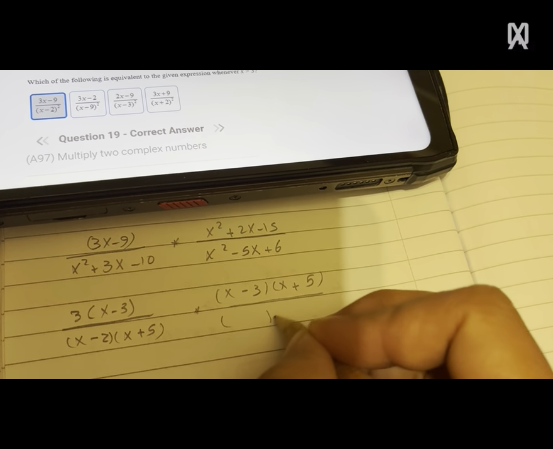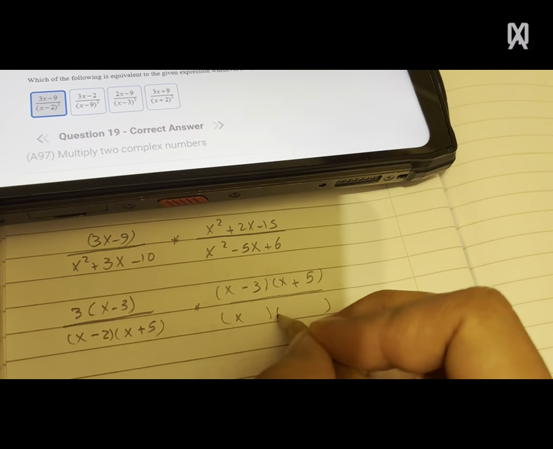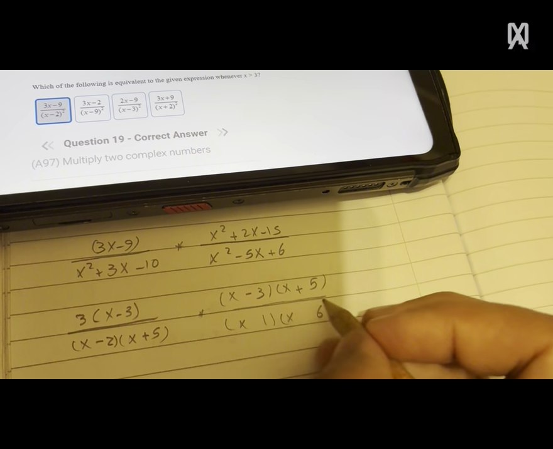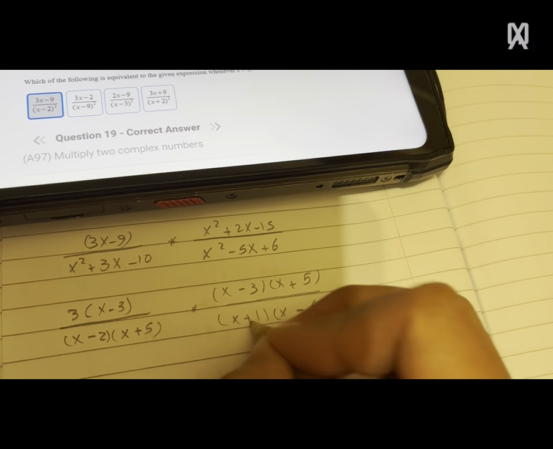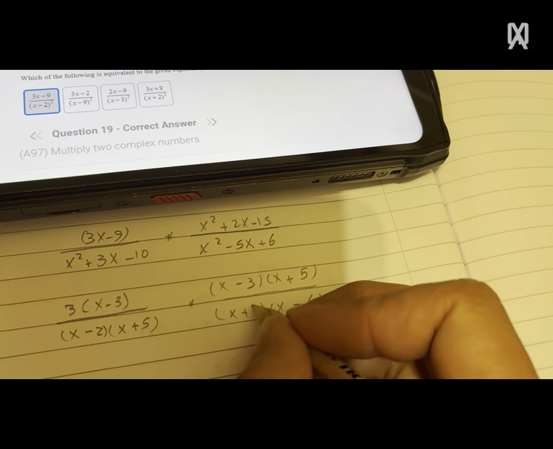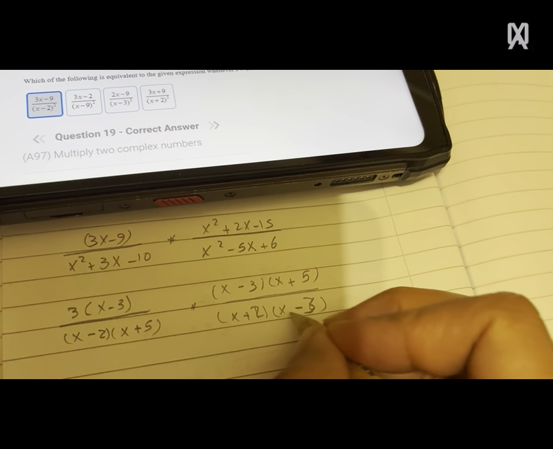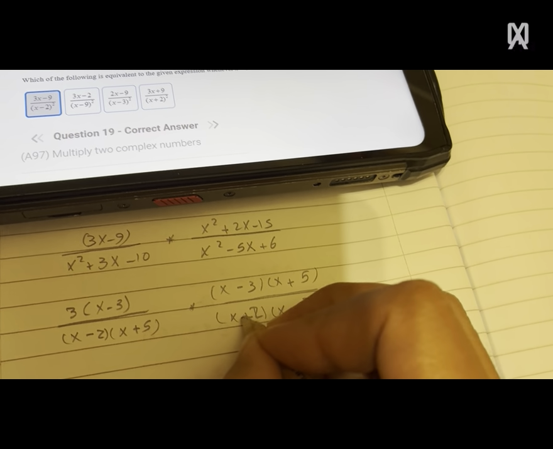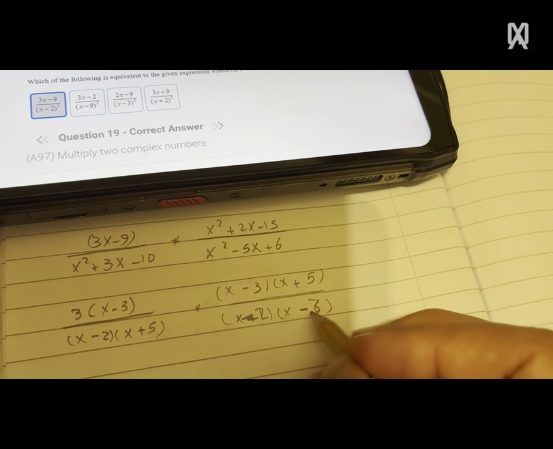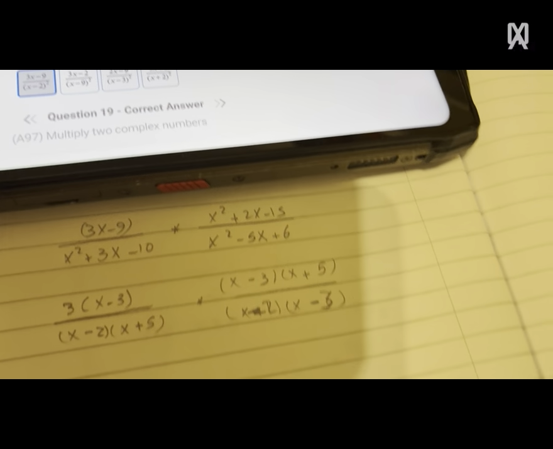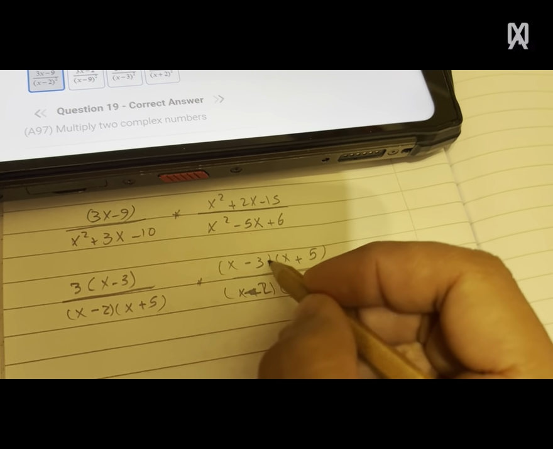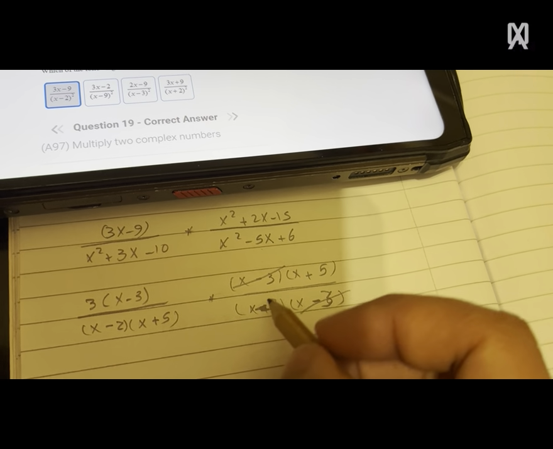And this one is x 6 times 1, and this is negative. So minus 6 plus 1 is, no, this is 2 times 3, and minus minus. So minus 2 minus 3 is minus 5, minus 2 times minus 3 is plus 6. So here I will simplify x minus 3 and x minus 3.